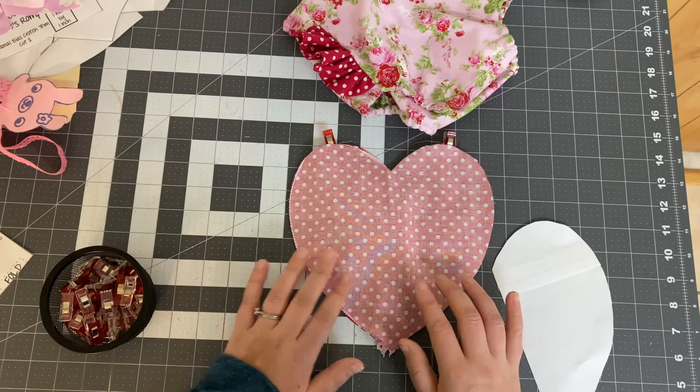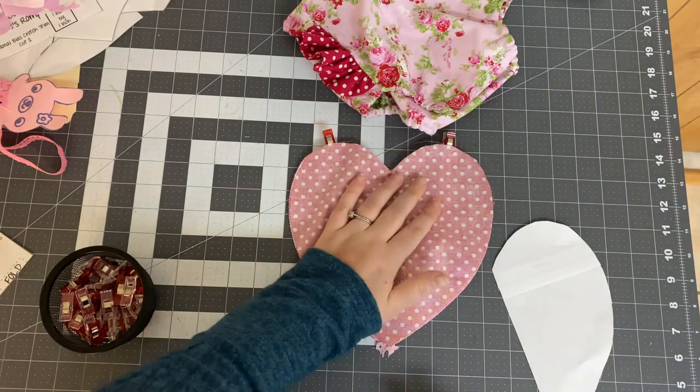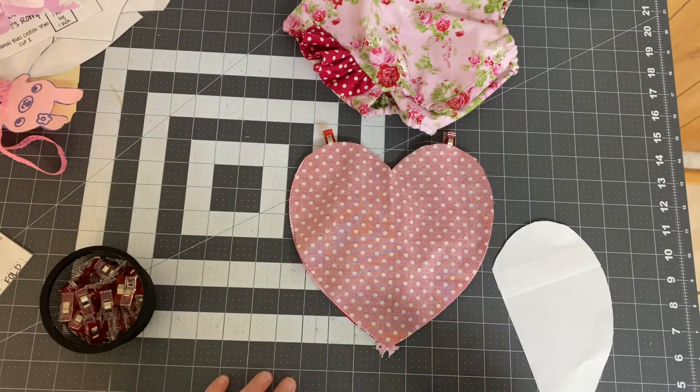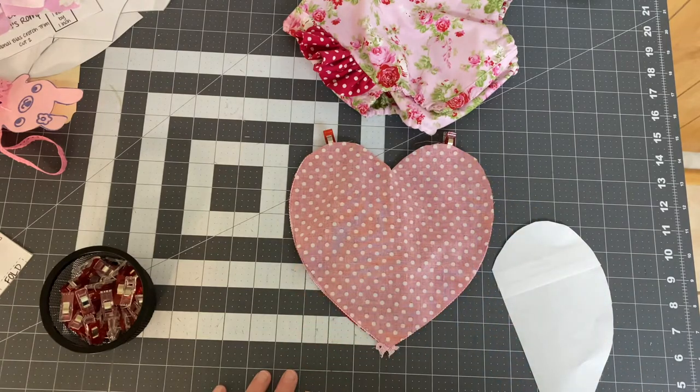I can't use my serger on this because of the V, so I'm just going to use my sewing machine. And yeah, I will come back when I'm done sewing it and show you what I got. If you're new to sewing, make sure you use lots of pins for this step, because this heart is a little difficult to sew for newbies.